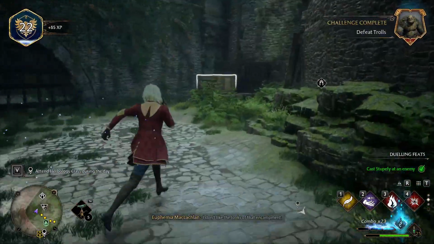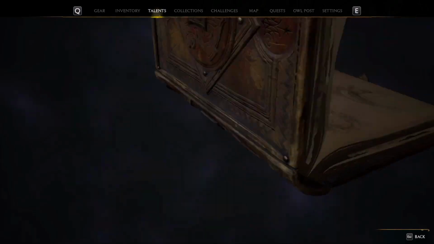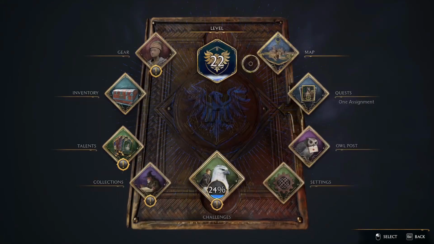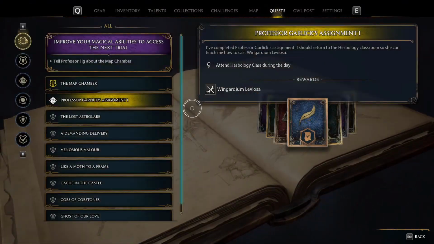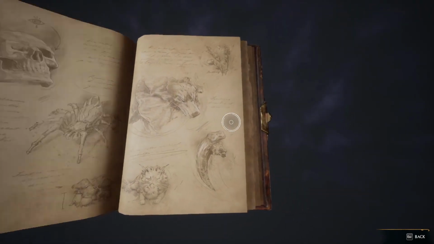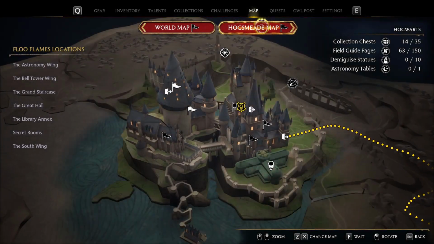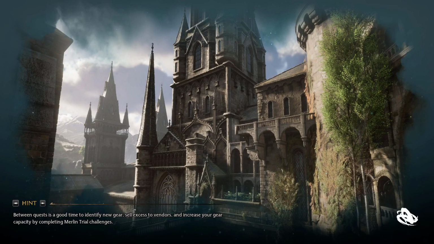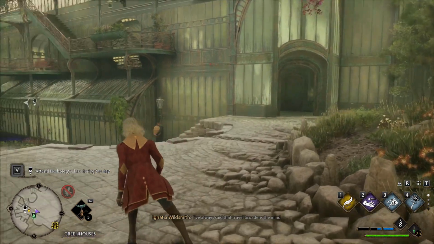Yeah, no, I don't like the looks of that encampment. It's not really part of any quest, but I did it anyway. Quest. Okay, so we need to go to herbology. Library index, greenhouses. I've always said that travel broadens the mind.